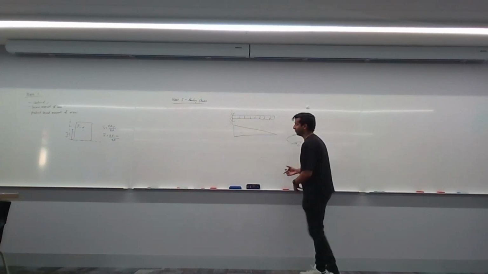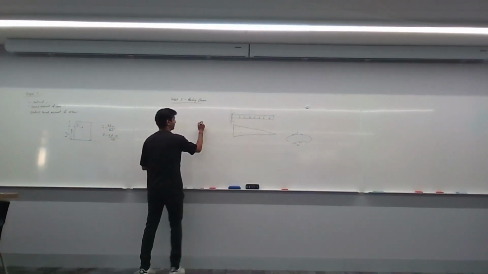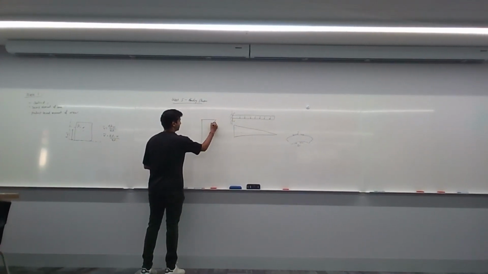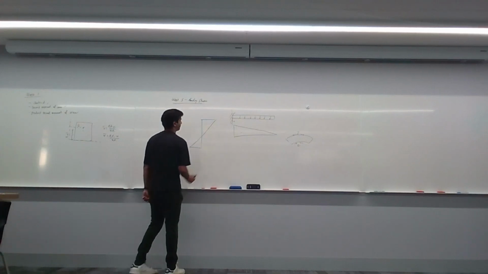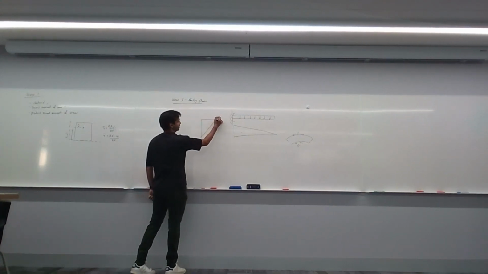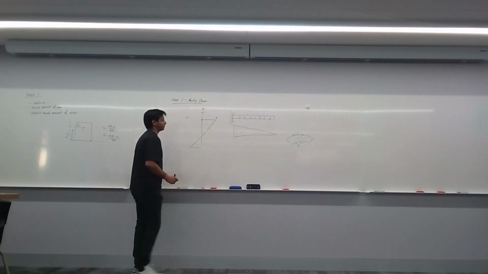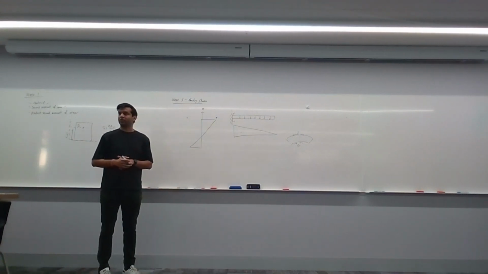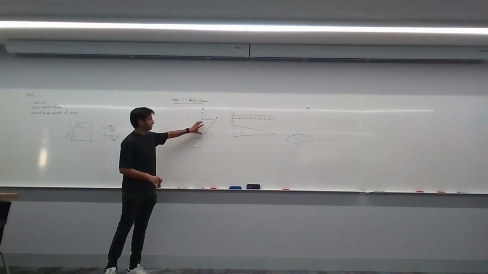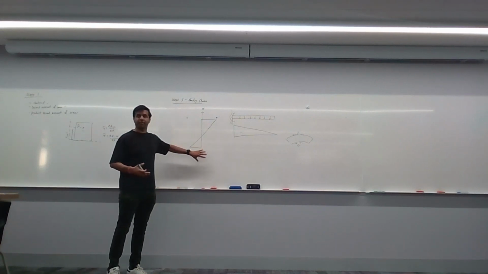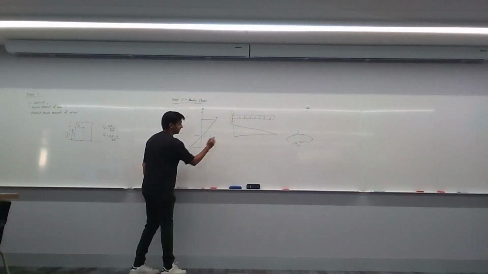So the stress diagram, the bending stress diagram for this is like this. Okay? Let's say this is the tension side, that's the compression side. That's what it'll look like, right? This is the top half, which is in tension, the bottom half, which is in compression. Now, a couple of things to note.